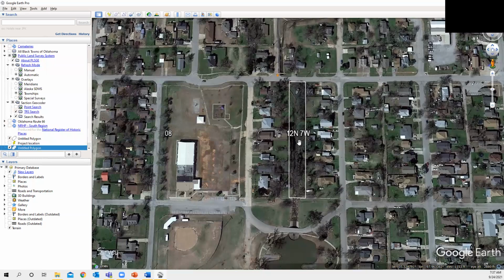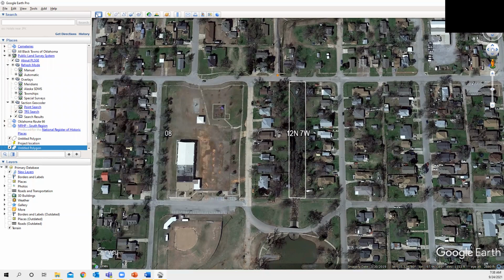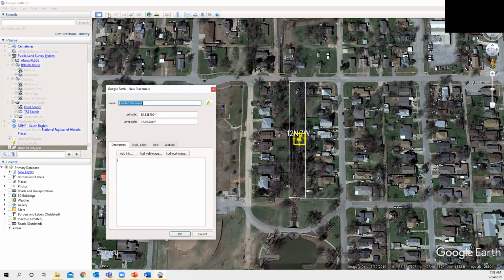Let's determine the coordinate points for this location by selecting a position toward the center of my project. My coordinate data is here. Oh, I'm sorry. So let's do that again. So I'm clicking add place mark, and I'm dragging my place mark to the location I would like to provide coordinate data for.